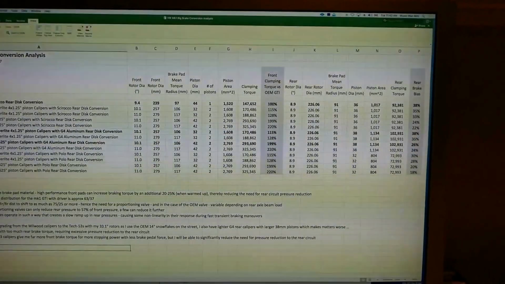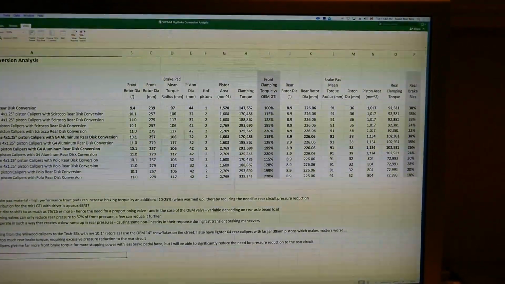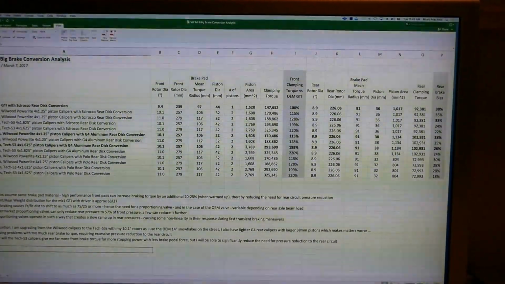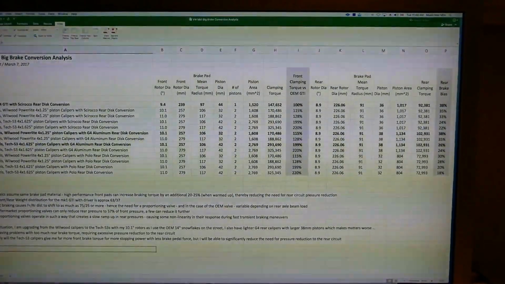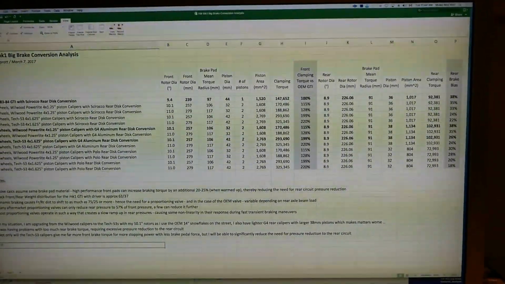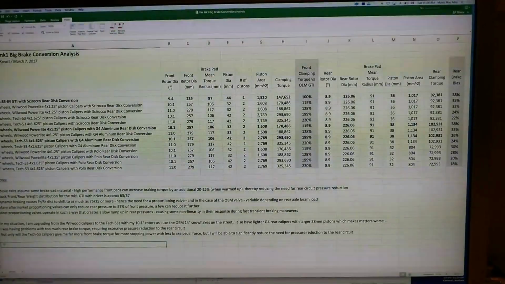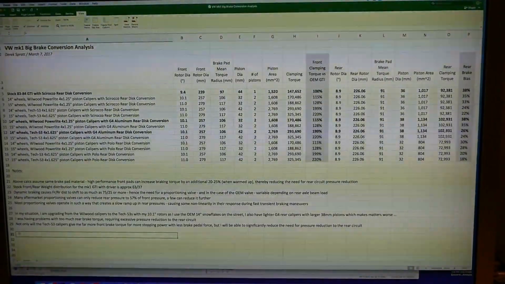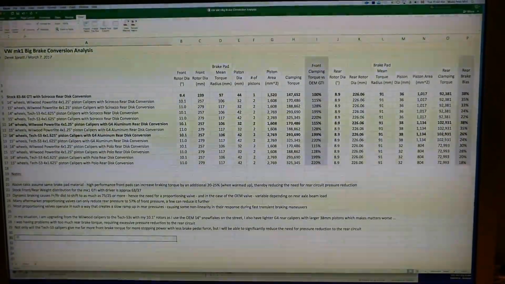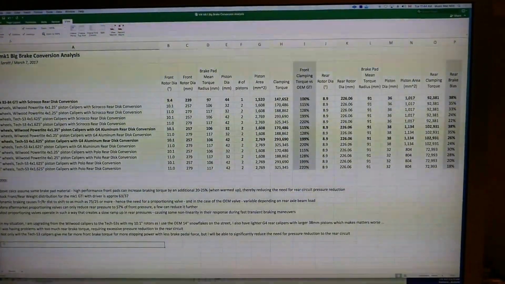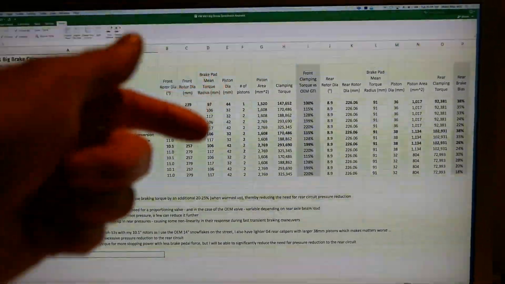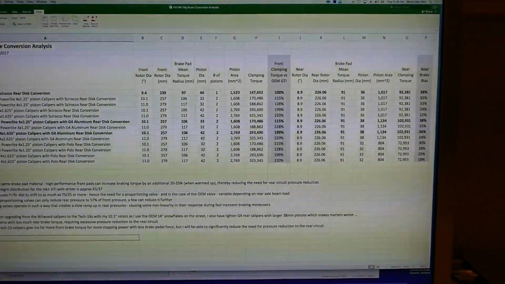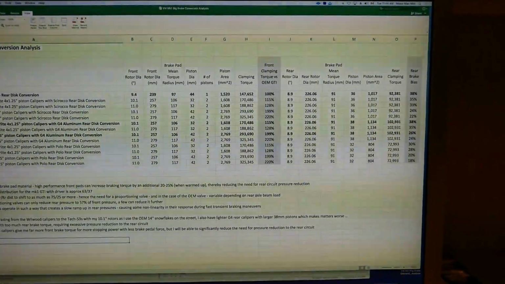So I ended up with the same rear bias as the stock GTI, but I had an aftermarket proportioning valve that wouldn't turn down quite enough, so I had to put a second proportioning valve in place. So you move to the Tech-53s with the massive piston calipers on the front, and you go from basically double, 200% of the clamping force of the stock car versus, for me, 115%. So huge increase in clamping force.